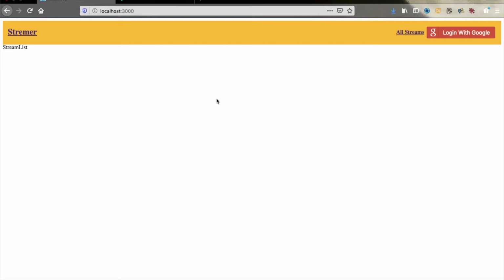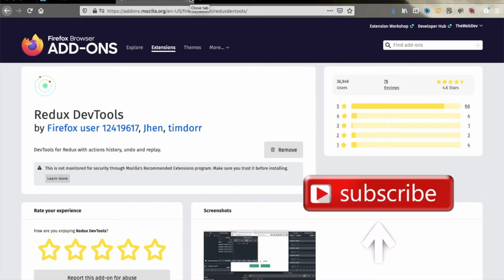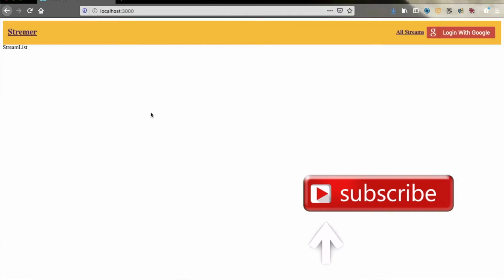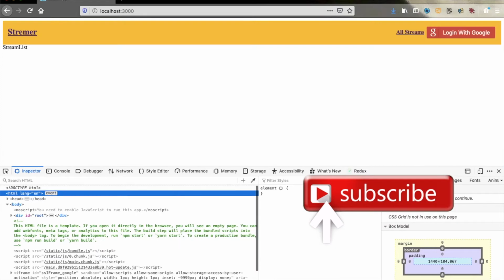For that we need to go to this site. This is for Firefox; a similar process is for Chrome also. You can search for Redux Devtools, and then we have to enable it. I have enabled it. Let me close it, and if I do inspect, yeah, I have Redux.